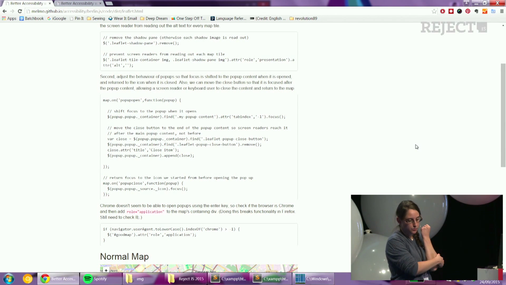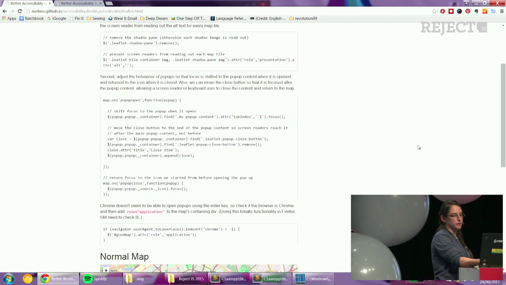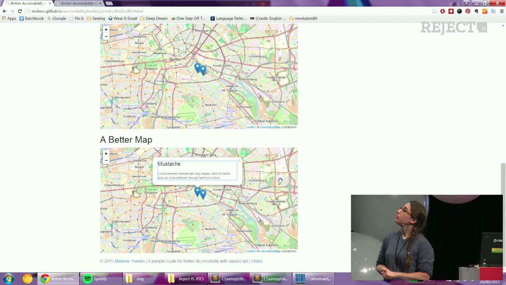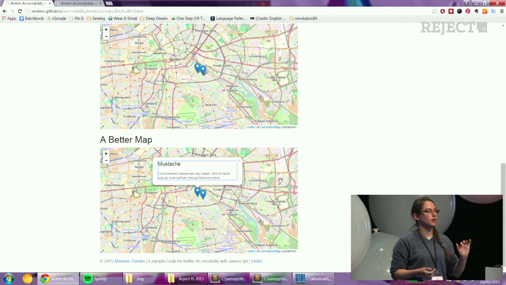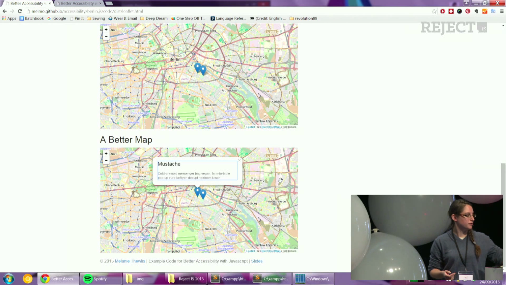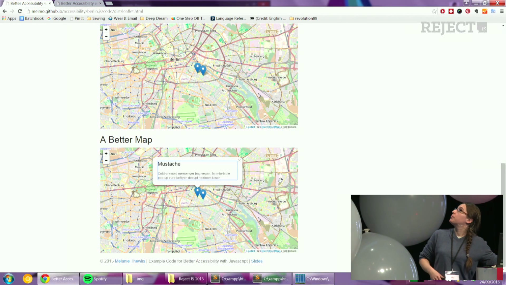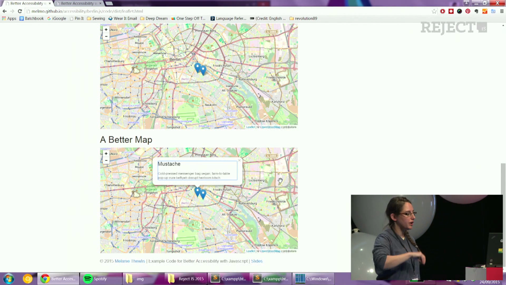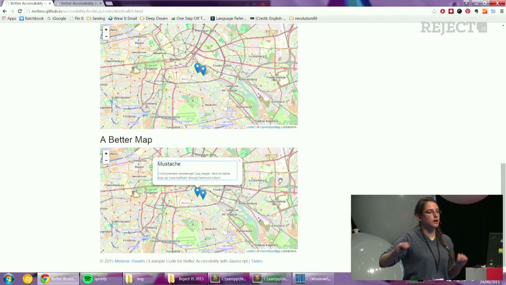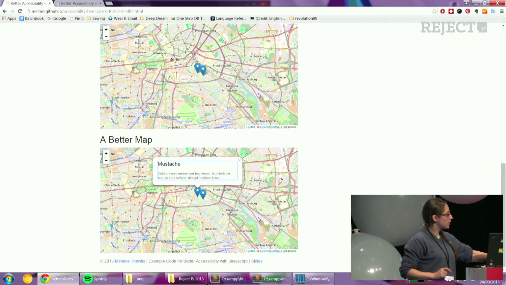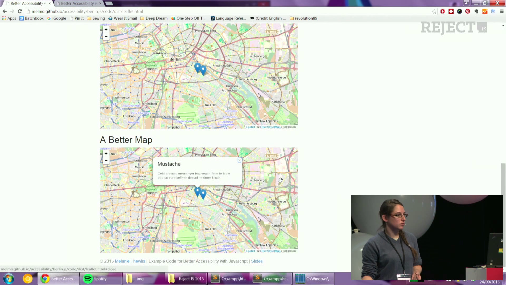Finally, we also have a problem where if we have these markers here, we don't necessarily have a really nice, logical tab index. So in this one that I've adapted a little bit, when we click on the marker, the text inside the marker then comes into focus. This tells the screen reader, you should now jump, we're going to give focus to this attribute, and you should start reading out from there. Then when I press tab, I get the close button.